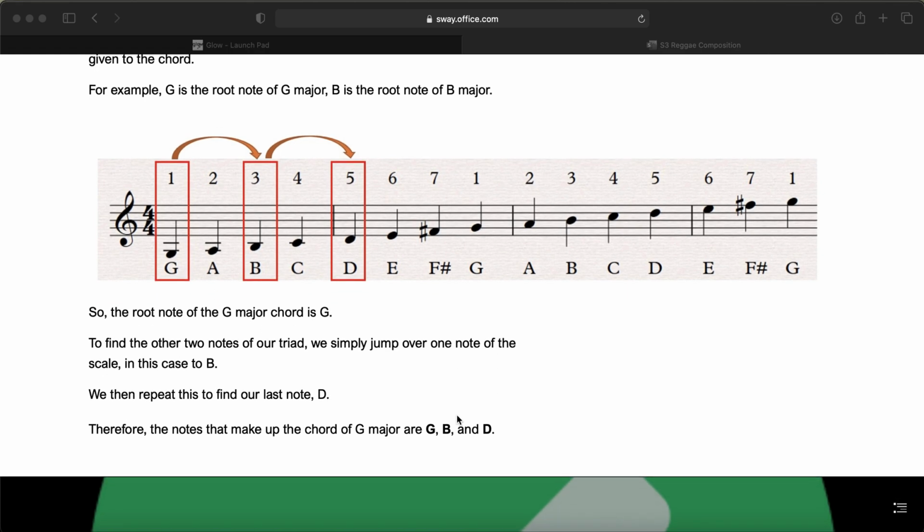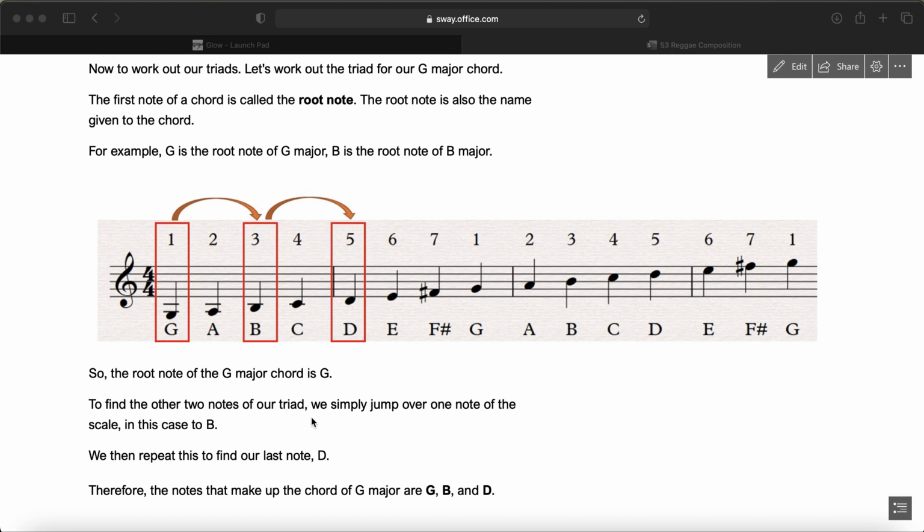You would do that for any other chord. You would start with whatever note of the chord that you're looking for is. That note would be number 1. You skip a note, move on to the next one. That's your next note of the chord. Then you skip a note and move on to the next note of the chord.